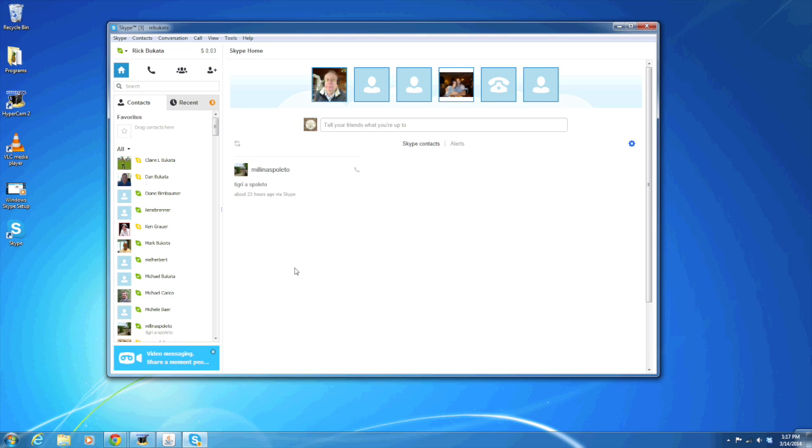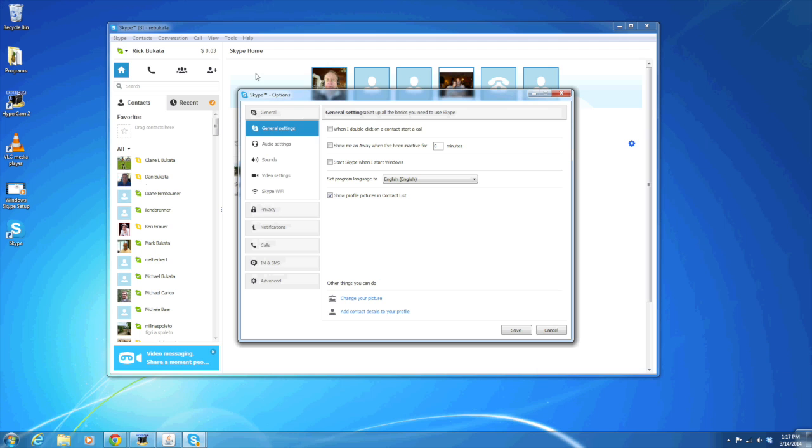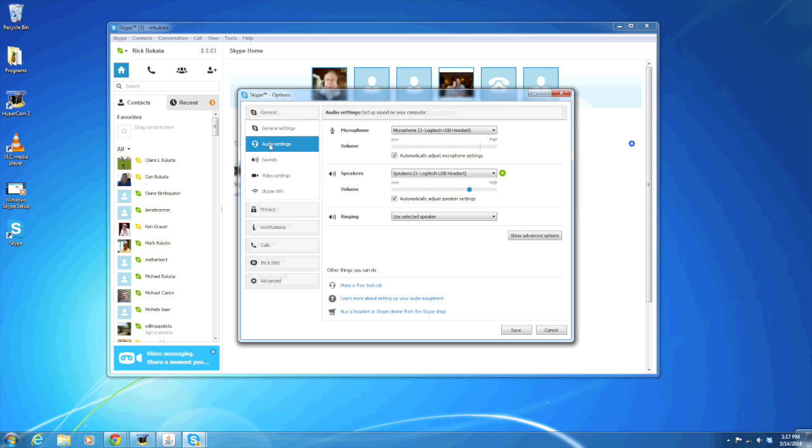Now the first thing I'm going to want to do is set up my audio. So this is to set up your microphone, and if you have a camera, you're going to go to Tools, Options, and then you're going to go to the left here, you're going to click on Audio Settings. Now here's where you check your microphone. And so I've got my Logitech headset that I have, but if you don't have that, it'll just say default or system computer microphone. And you click this down button to choose the microphone you want. Now I have a bunch because of my computer, but normally you only have a couple. And then to test it, when I'm talking, you can see that the volume goes up and down. That means the microphone's working.